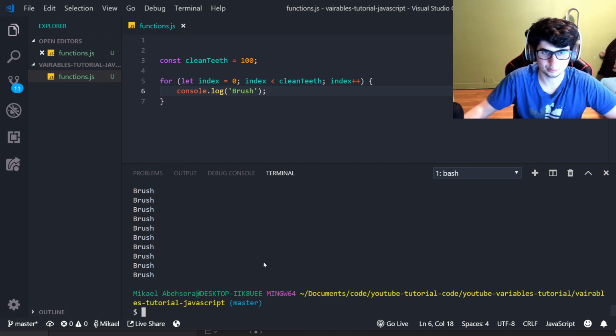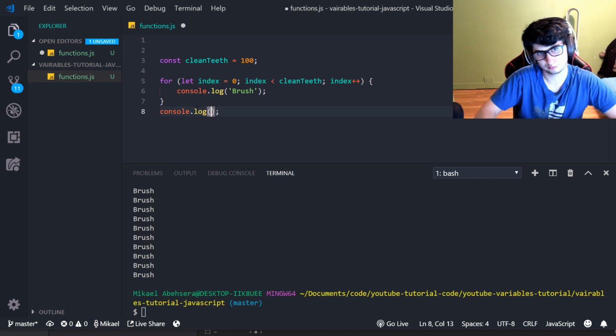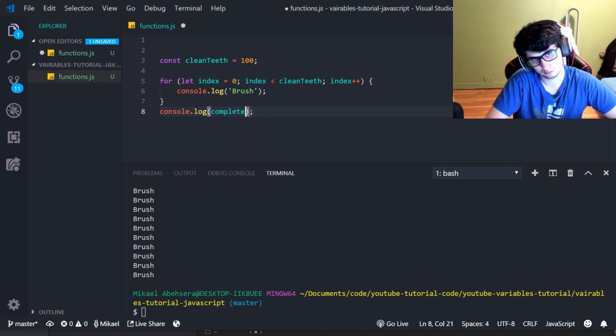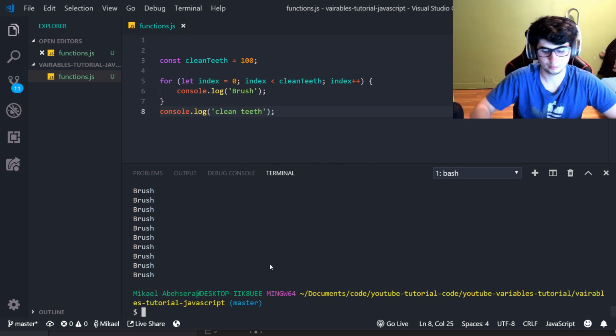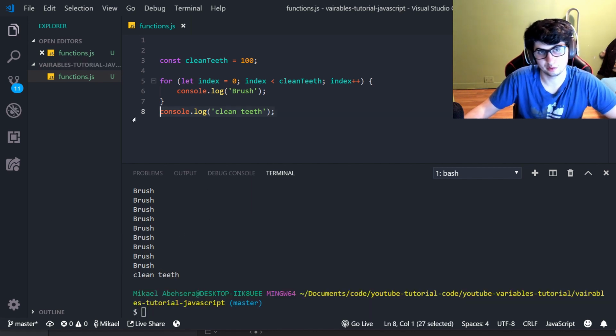And 100 times it went and it brushed. And we could say down here, so we do that, and at the end it says clean teeth because we've done it 100 times. So this is an example of how to use the loop.